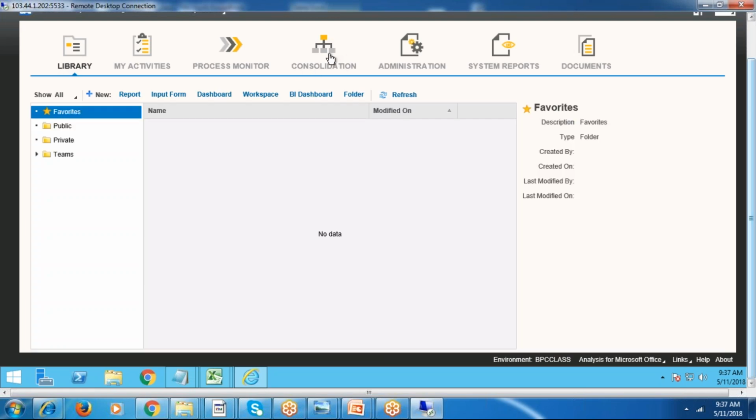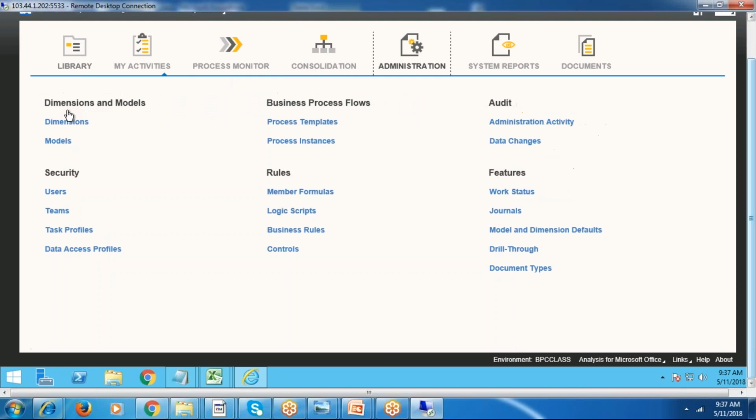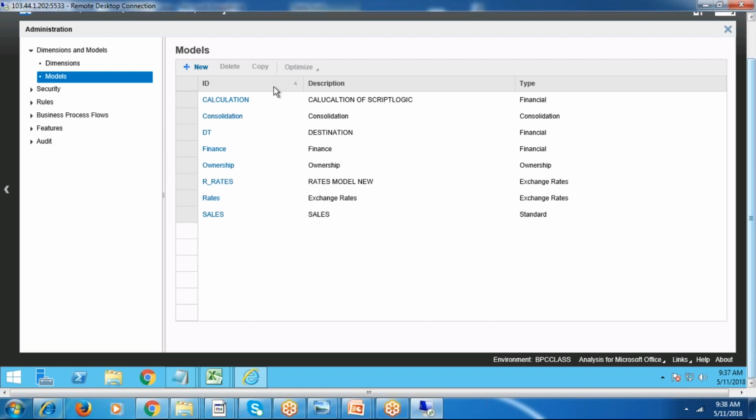So connected here. Go to the administration, dimensions. Go to the models. How many models do I have? 3, 4, 5, 6, 7, 8 models I have in this environment.